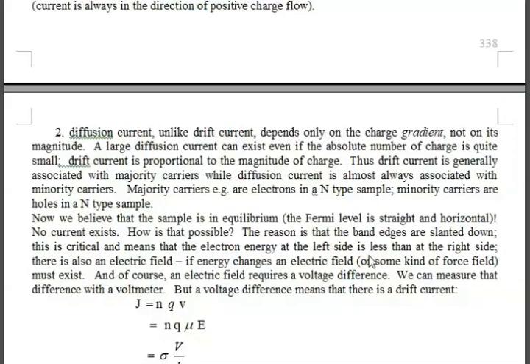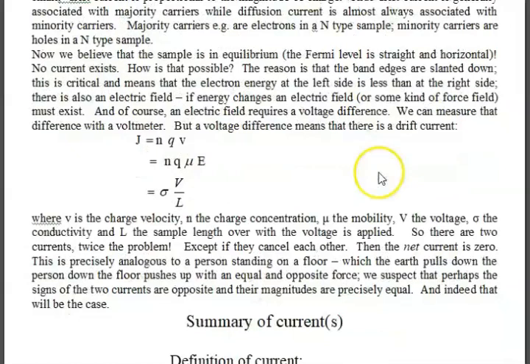The other thing, which is equally important, is that we can have a large diffusion current even if we have a small number of absolute charges, because the diffusion current depends only on the gradient, the differences between. So if I have a little bit on the left and a little bit less on the right, I'm still going to have a reasonable diffusion current. That's not the case with drift current. Drift current depends on the absolute number of charges, electrons or holes.